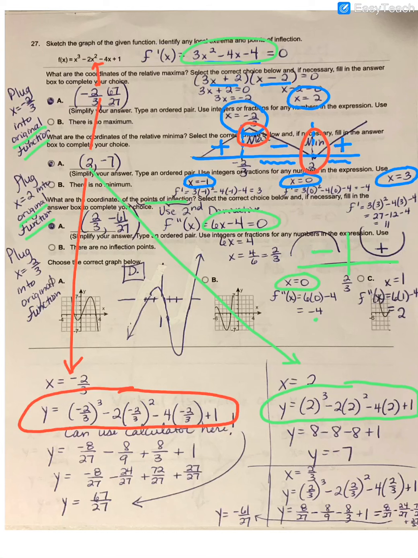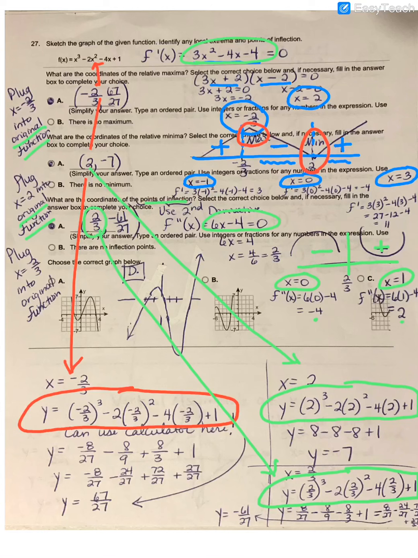And then I chose to plug in x equal 1 for a value bigger than 2/3. When I did that, I got a +2, which tells me the graph is concave up. So x equal 2/3 is definitely a point of inflection. They want the ordered pair, so I came all the way over here and plugged the value 2/3 into my original function. Again, you can use a calculator at this point if you want, but show me how you plugged it in first. And we get a y value of -61/27 for that point of inflection.